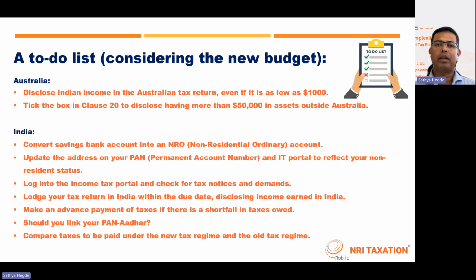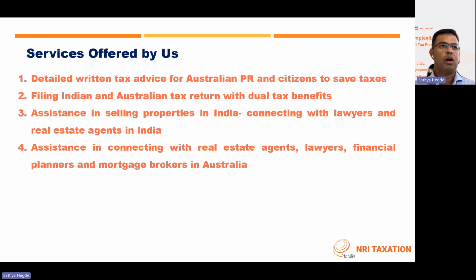And you can also compare your tax liability under the new income tax rules versus the old income tax rules. That is where you can save some taxes. We offer written tax advice for Australians with respect to Indian transactions as well as Australian transactions. We lodge Australian tax returns with Indian income, and for the majority of our clients, we are able to get them dual tax benefits. That is where they are going to save most of their taxes.